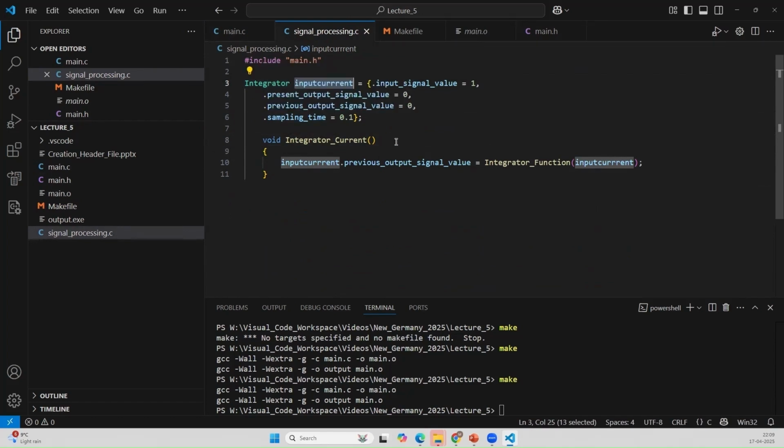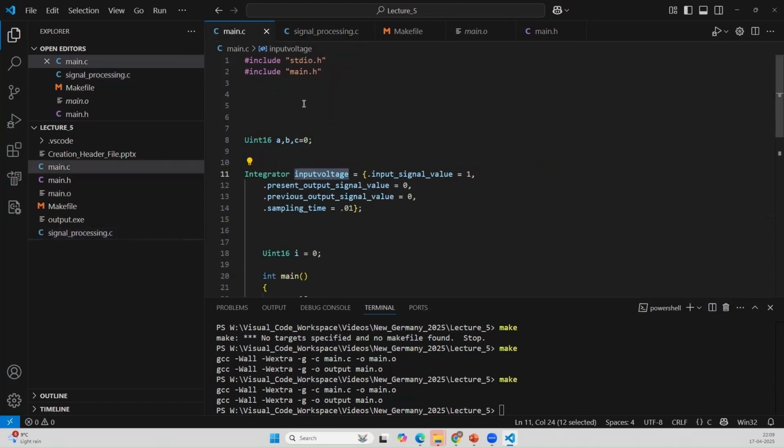If it is in the source file, we can very well do hash include main.c. Then the problem is, for C, the main thing you want to understand is that for an integer a, or for any data type, the definition should always be only once, right? That is the reason why you cannot include the main.c file. Hope you are able to follow me.